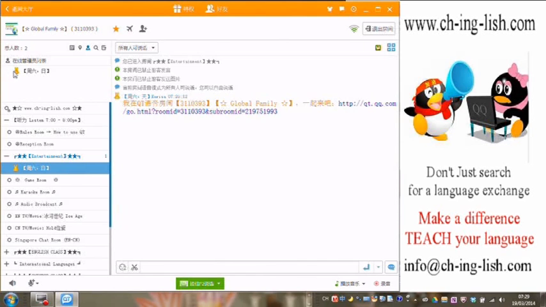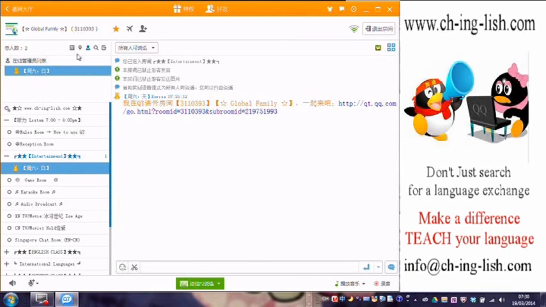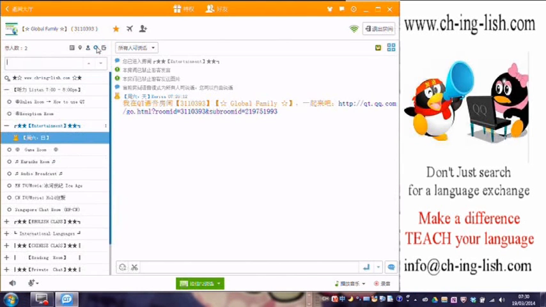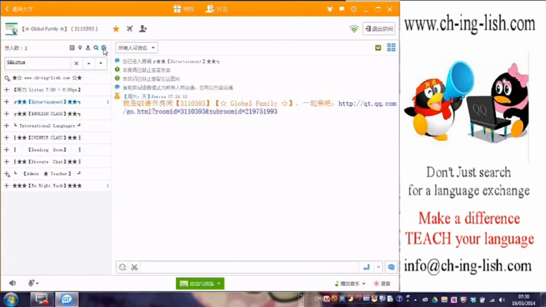So if there are any more people here with yellow jackets, it will show you all their names here. With this, you can search for people in the room. If you can't find someone because there are too many rooms, just search for their names here and then you'll definitely be able to find them. And this one is to expand all the rooms or close all the rooms. Expand, retract. Okay, so let's move on to the next section.